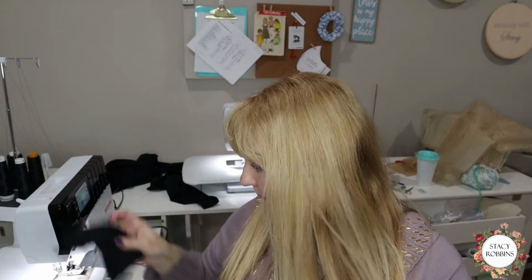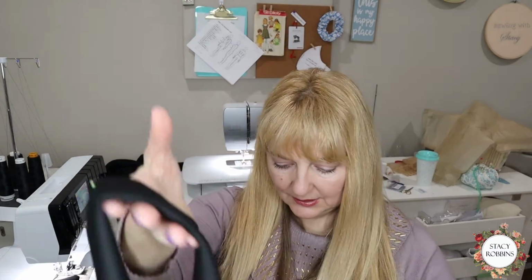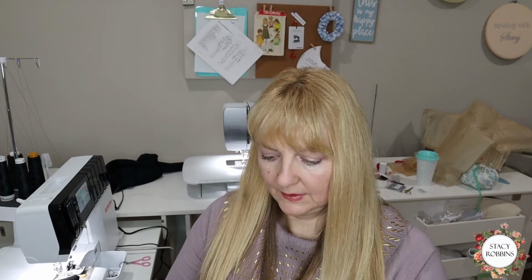I'm now ready. I have my waistband sewn together. The other thing you can do, if you put labels in your things, this is the time to do it. So here's my waistband. I've already pinned it at the side, so I'm going to open it up. Here's my waistband, and then I just put my label, so this will be on the back side of my pants. I don't put it in the center back.